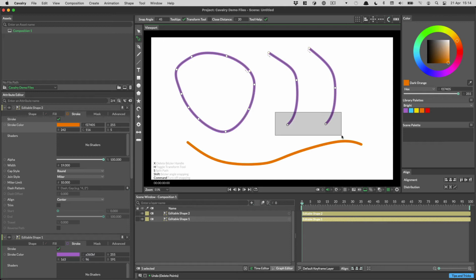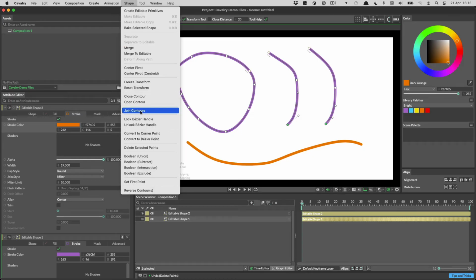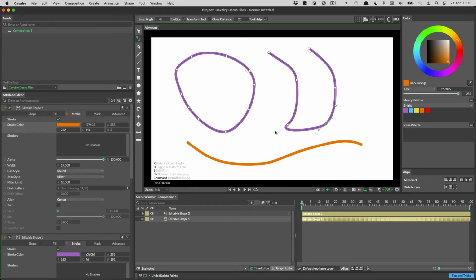You can also select points on two different contours. So these are two different contours because we've got two start points. You can see the arrows here, so two start points, two different contours. We can go to the shape menu and we can go join contours, and that will create a link between the two contours like so. You can even do this from two start points. So if I select two start points and go shape, join contours, you'll see that these two have joined, but now the start point has moved over here. So this is now the start of the contour.